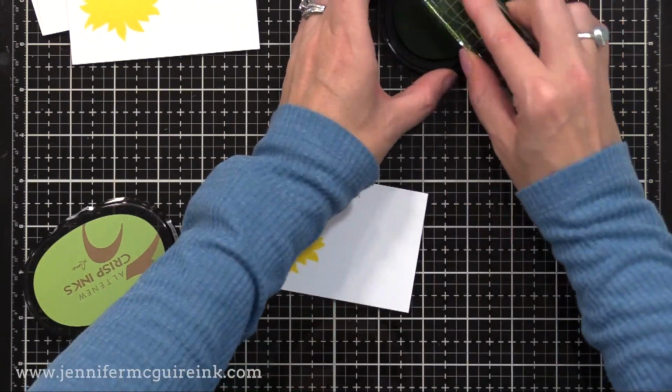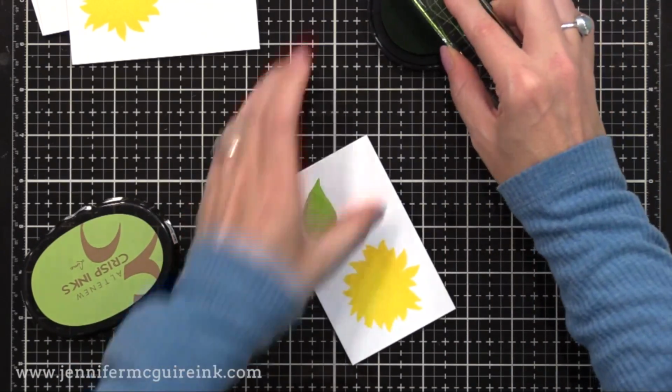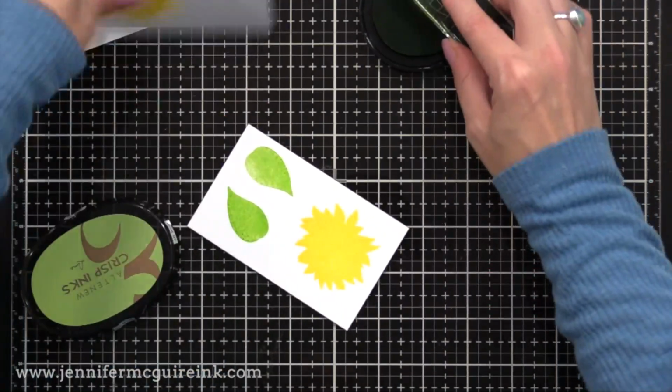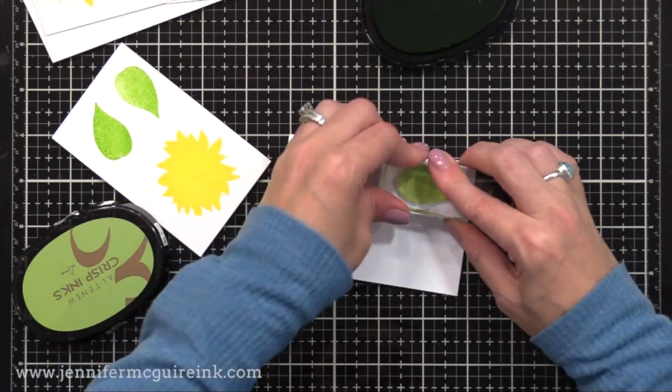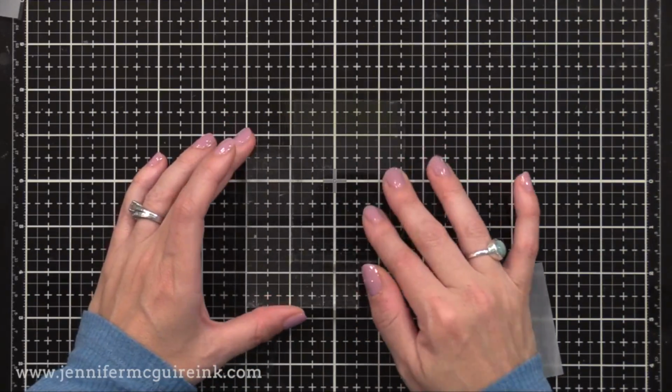Next, I'll go ahead and stamp the first layer of a bunch of leaves. I like that this particular stamp set from Sunny Studio tells you on the package which layers to put together and in what order. So that was the first layer.